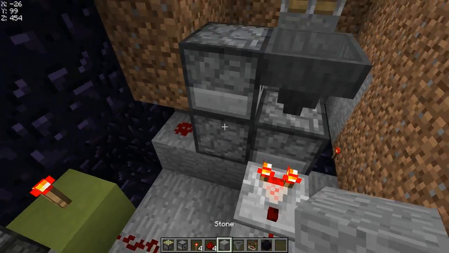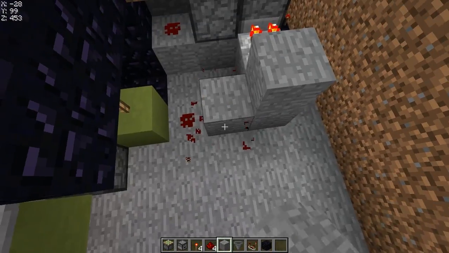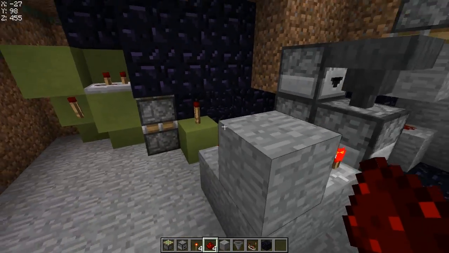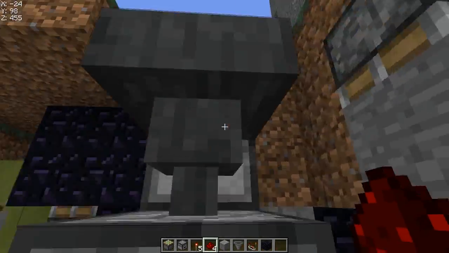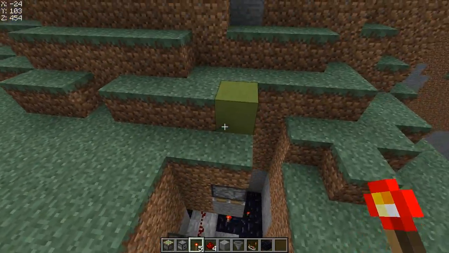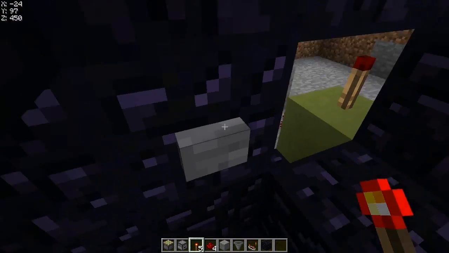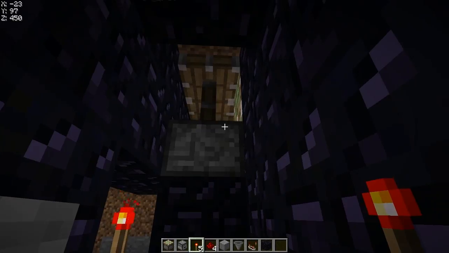And just put a block there. Put your redstone there. And boom, powers your system. Pretty simple. You can get rid of that one if you want. Doesn't really matter. And this can be toggled from the outside, like so, or from the inside, like so.